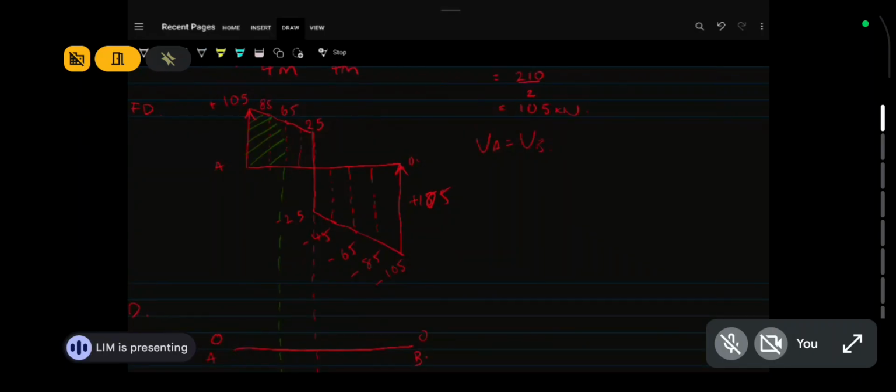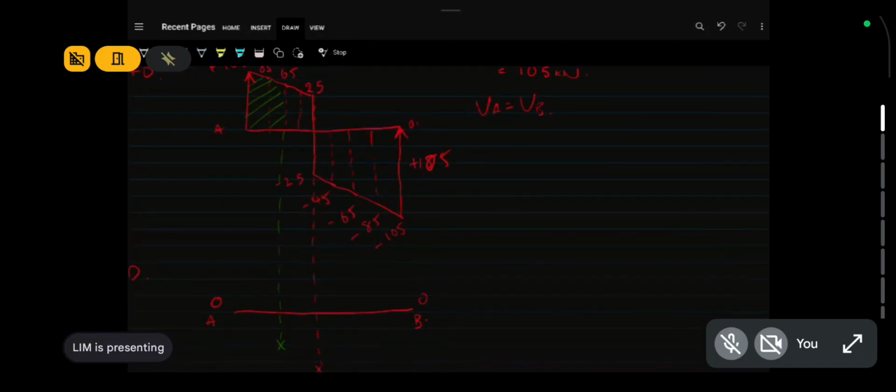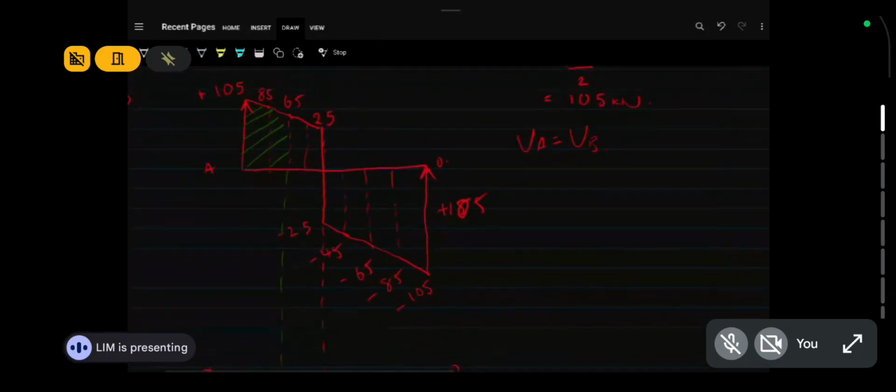Like you say, you can also use lever arm, like use the reaction method. You can use that method, but this method is faster, I think. You just calculate area, finish. So if you want the moment at the X, the green point there, you just calculate the area from A to that point. Then that's the moment, okay? But we want to look for the moment in the middle.